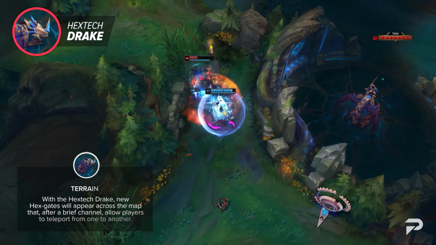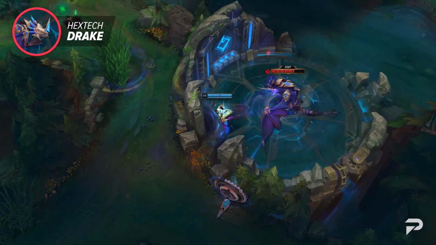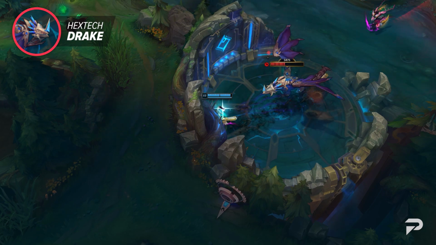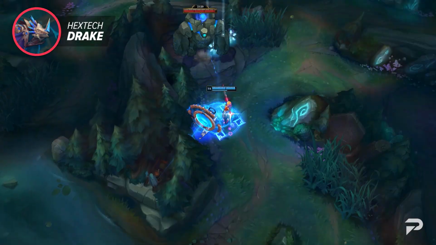Overall, the League community feels like this can be a fun new feature to explore, but they're still a little bit concerned by the effect that this may have when a team begins to snowball, as you can easily get vision and set up dives with it. It'll still be cool though, just to see how creative players can get with these new features.